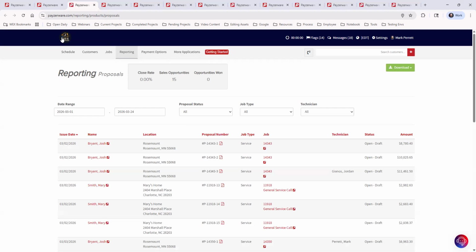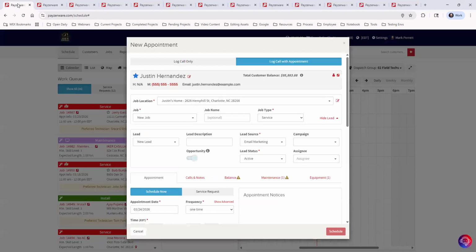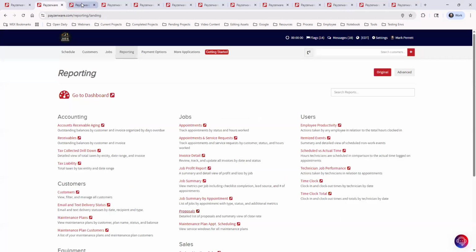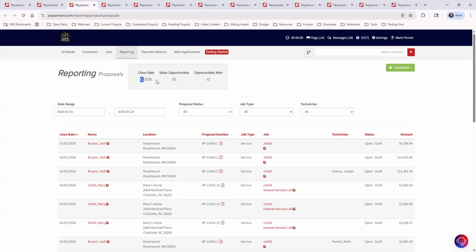Number one, when creating the job or the appointment, turn opportunity on. That will then consider this an opportunity. You create a proposal for that job, you send it to the customer, and they sign it and accept it. That will go towards a win for your close rate. If they decline it, that will go towards a loss.